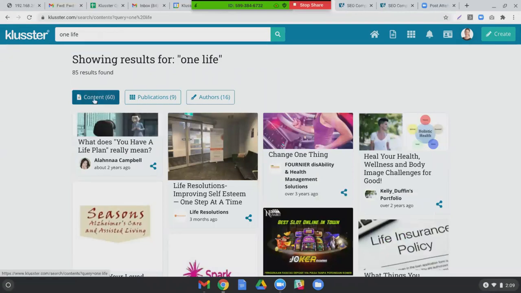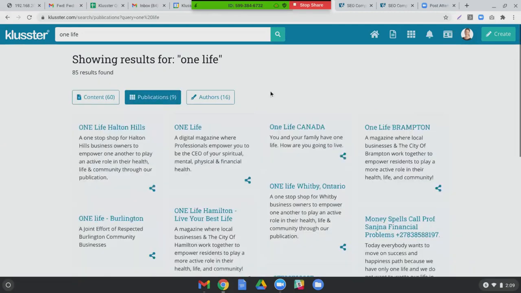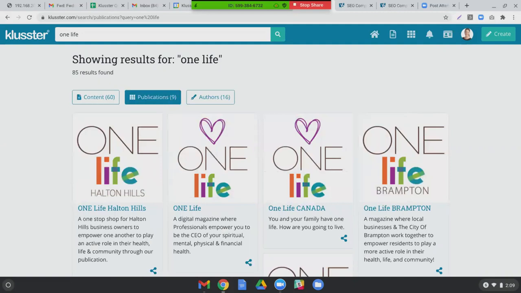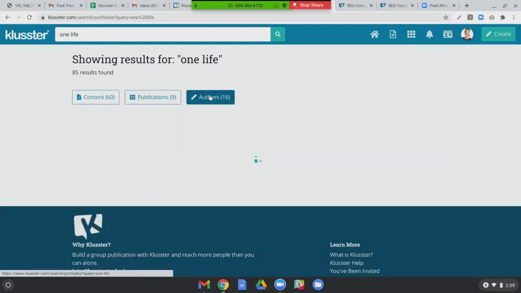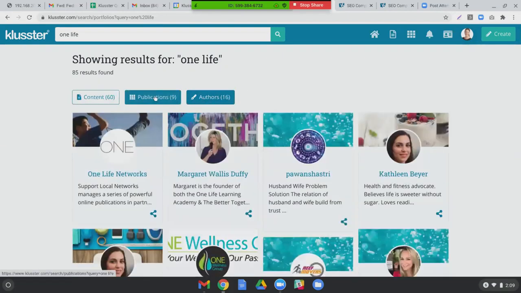You get content, you get publications, and you get authors. We always show you the content search results first. These all somehow have relevance to this term, One Life. Under publications, we're going to find that there are several publications that have the phrase One Life associated. And if I look at authors, there are several authors also that in some way are related to One Life.